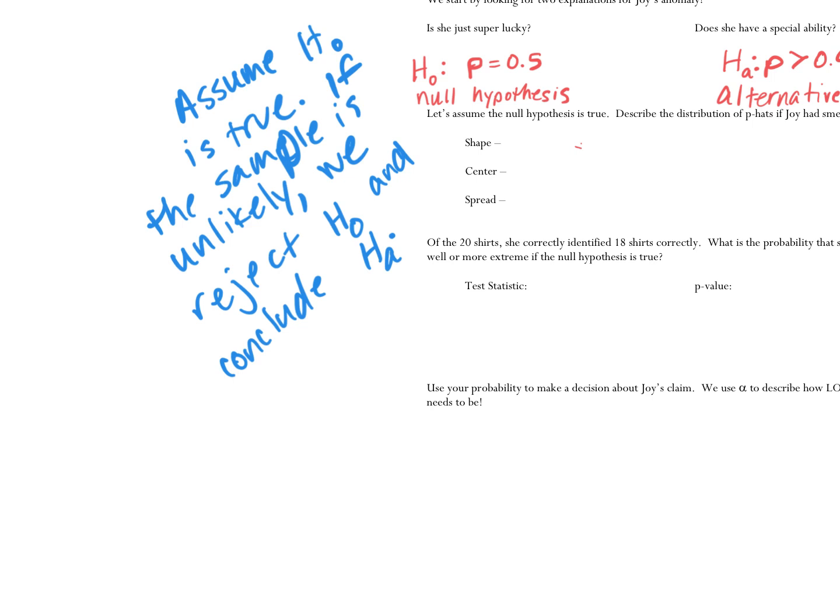The basic premise of what we're going to do is exactly this, where we write a hypothesis, we decide could our sample have occurred with that hypothesis, and if so, we can't conclude anything, and if not, we reject the null and conclude the alternative. I'm going to take you through some examples.